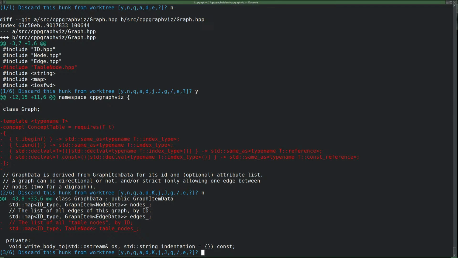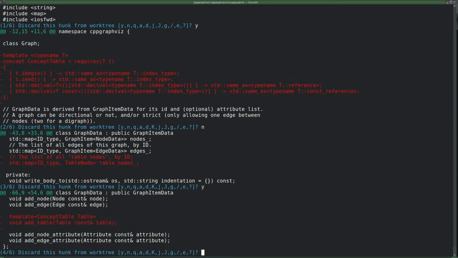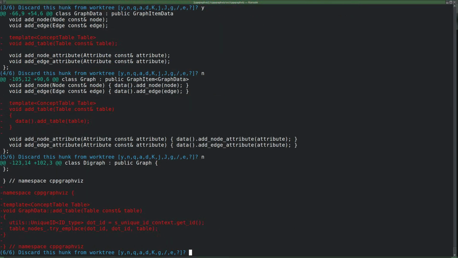Nodes. I do need a node, so I'm printing it. Although it should be table node data, I think. It's a bit vague. Let's reset this to add it back. Reset, restore. And this, yeah, let's remove this, so not reset it, right? It's an N. Same thing here, and then the same thing here.